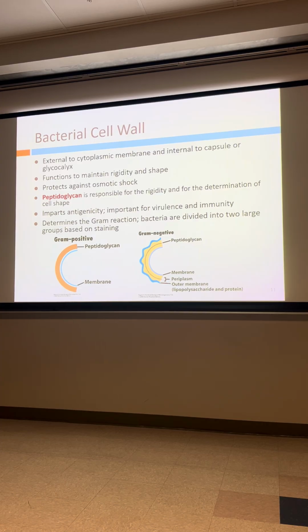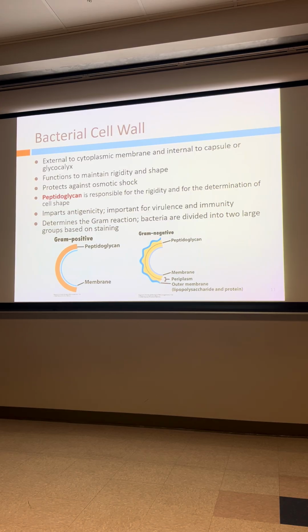Now, the difference between the bacterial cell walls. Gram-positives, remember, have a very thick peptidoglycan layer. Gram-negative cells have a very thin peptidoglycan layer, so that's what that little schematic shows you there. Gram-negative cells are going to have an inner membrane, and they're also going to have an outer membrane. Gram-positives only have the inner membrane; they don't have the outer membrane. You can use a gram stain, which we'll walk through in a little bit, to show you which ones are which. We've done that in general micro too.